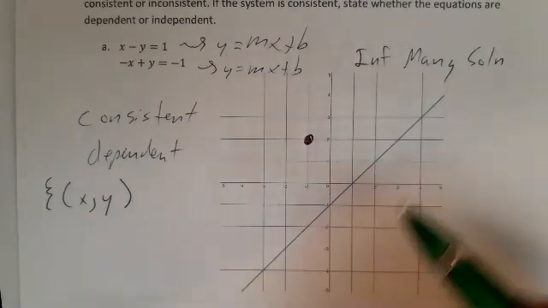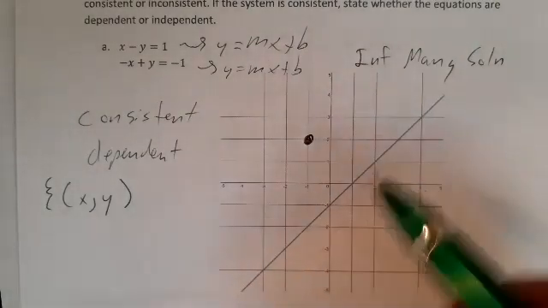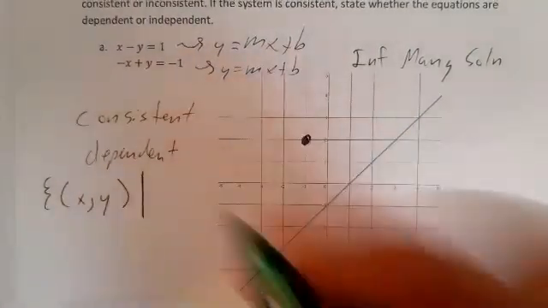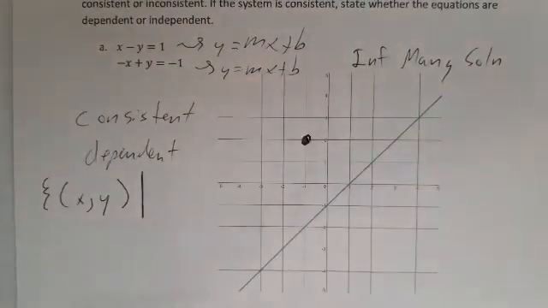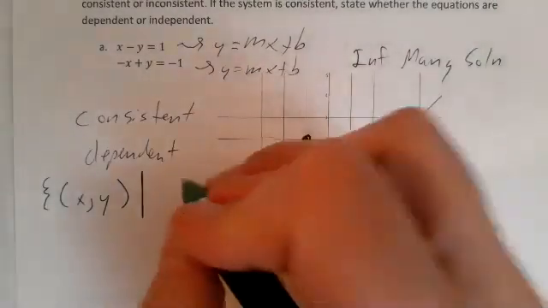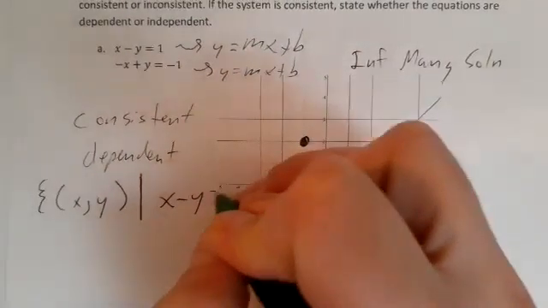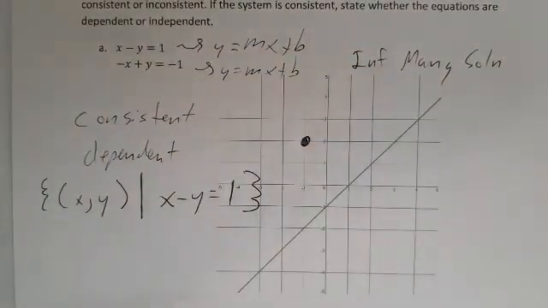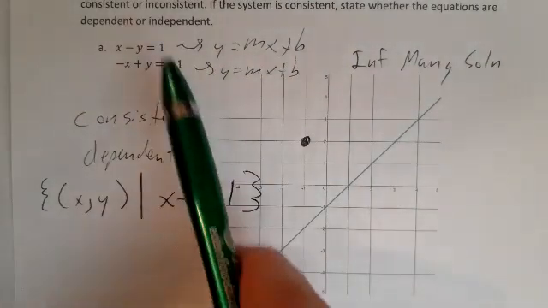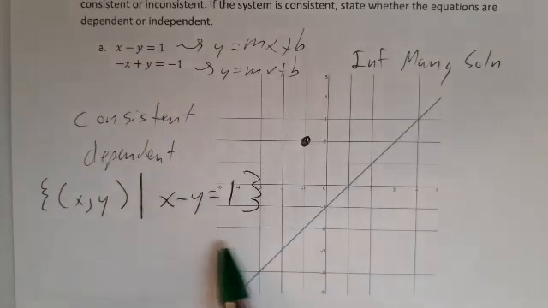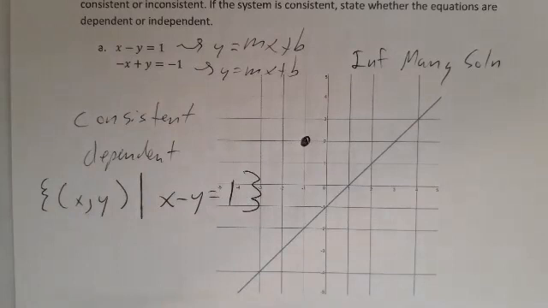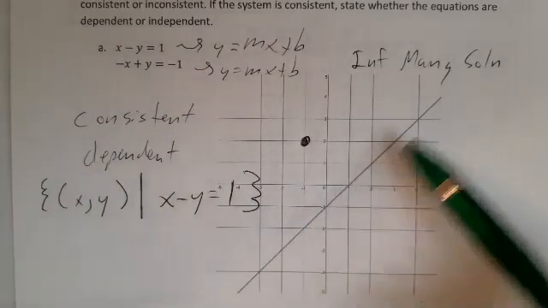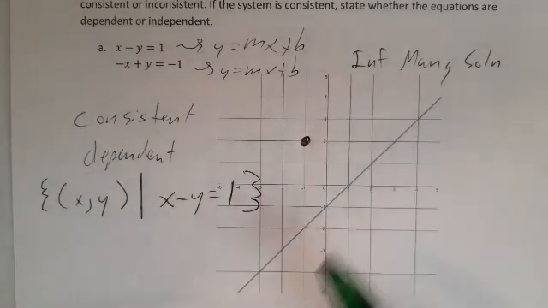So I want to talk about only the points that are on this line. And so to do that, I say I want my x and y. Now I give a rule for my x and y to follow. The rule that they follow is one of those equations. It doesn't really matter what equation you give me, but you have to give me one of these equations. They are the same line, so it really doesn't matter which one you put. But this tells me it's all the x's and y's that follow this rule. And so it tells me it's all the points that are on this line.